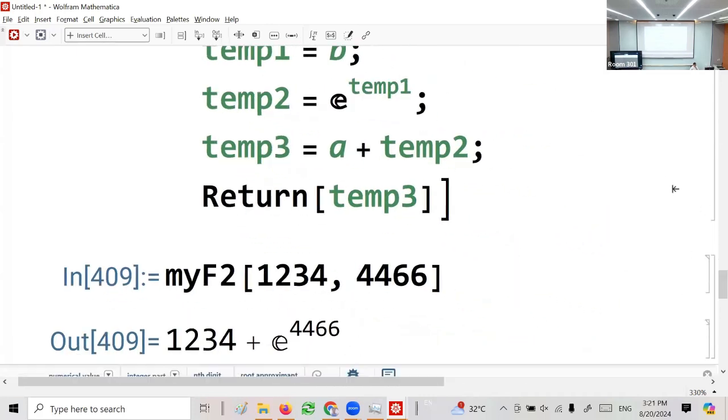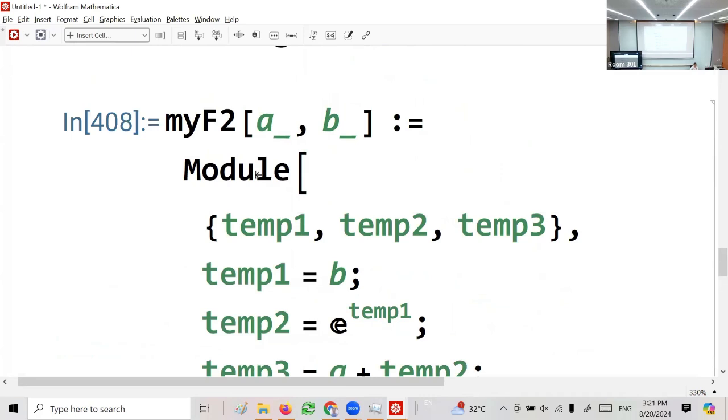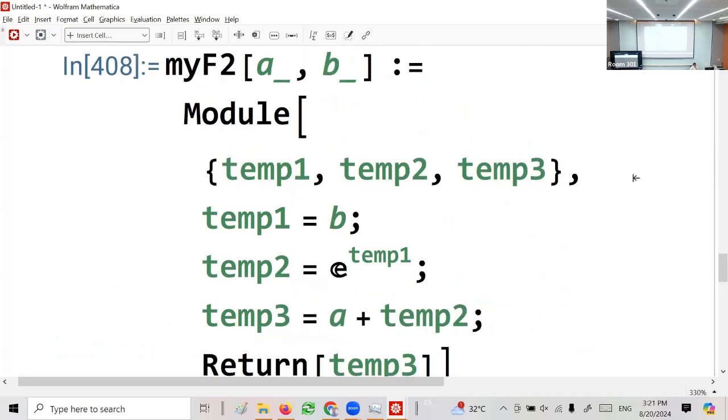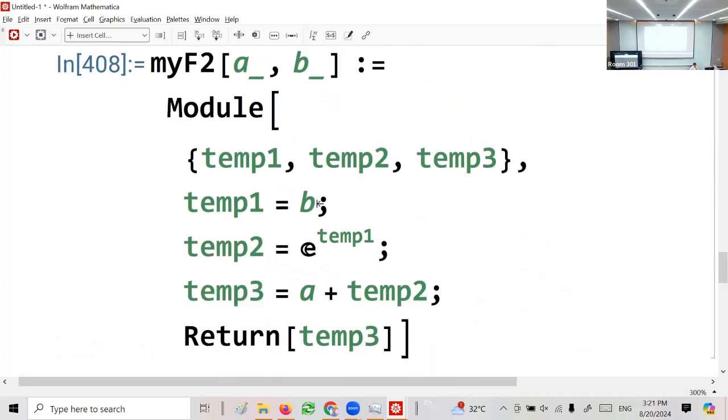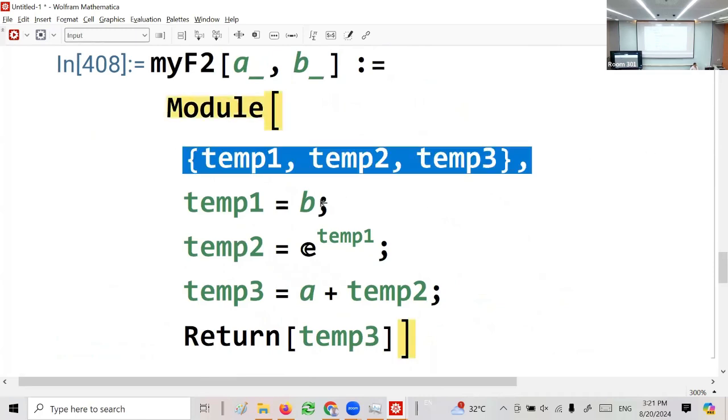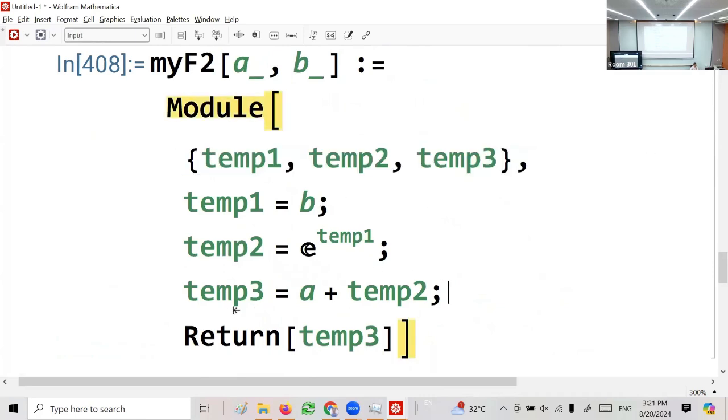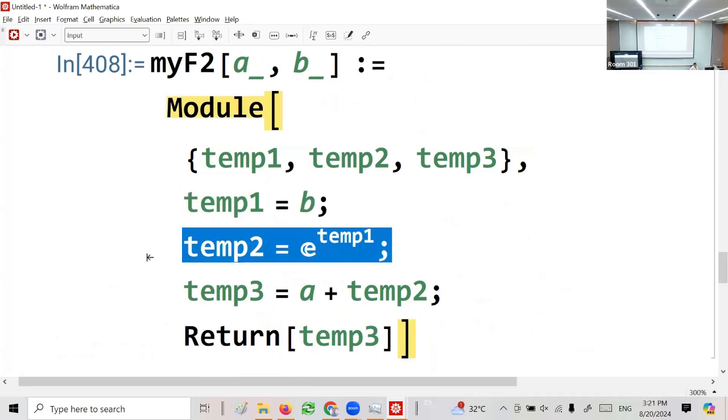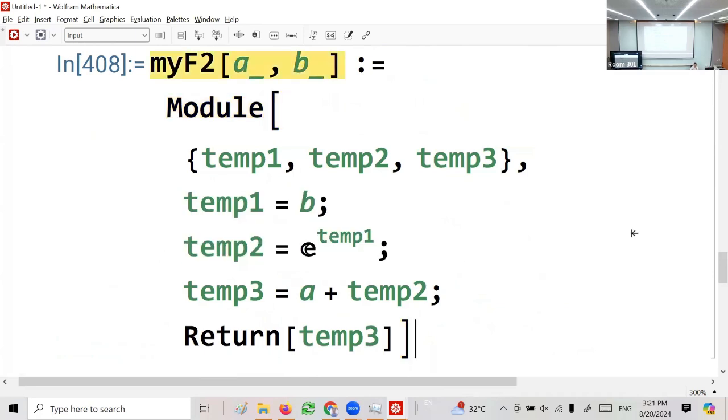So this Module creates a whole bunch of things. This is all temporary. Does this, do this, do this, do this. This is one instruction, one line. This is like a separate line. That's it.